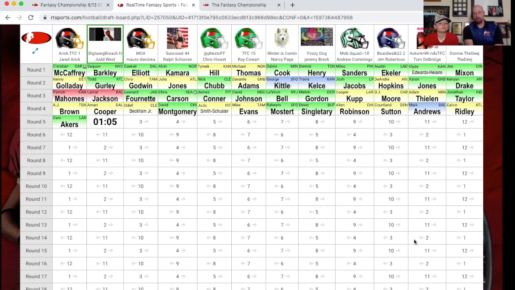He goes receiver and then running back. So he had back-to-back picks. He went A.J. Brown, Cam Akers. A.J. Brown, love him this year. I love him. I think he's going to have a huge year. What about you? I can see him having a great year. Ryan Tannehill, if he can play like he did at the end of last year, I think A.J. Brown's going to have a breakout year.